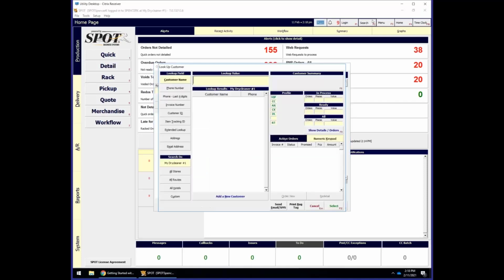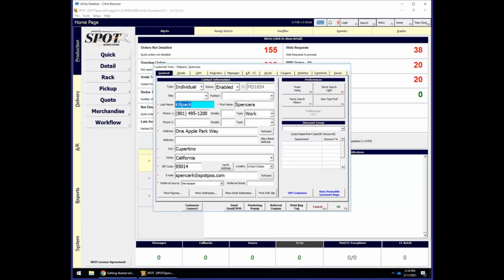So if I come to, let's just go to Kilpack Spencer, and let's grab one of them. And none of them have the right phone number in there. Let's see here.